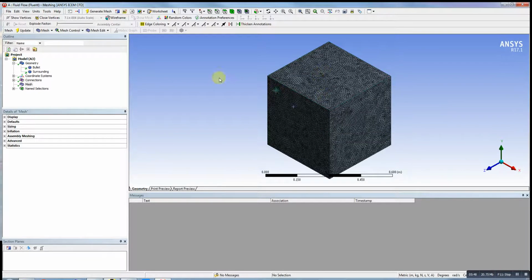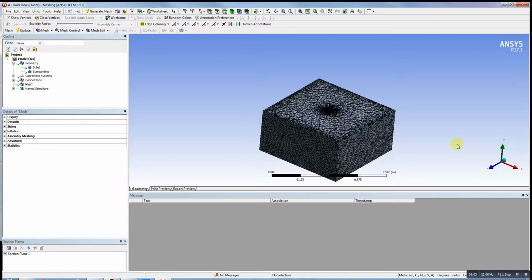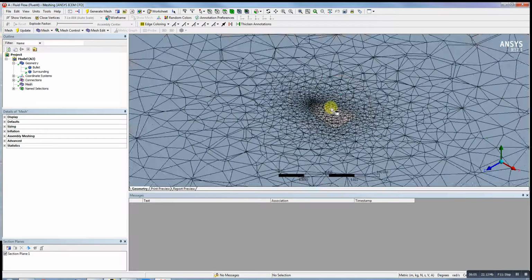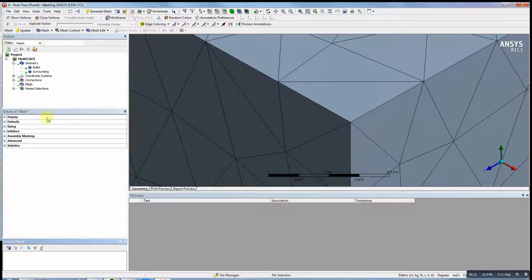Okay, now we have the mesh. We can show the cross section across the bullet. Okay, here is the meshing for the bullet. And also we can determine the number of elements.